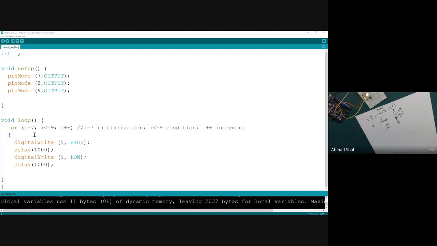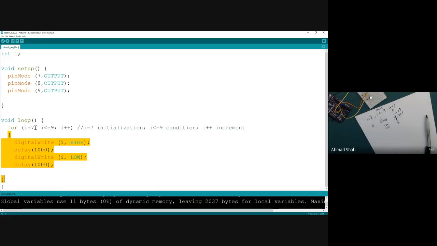When it comes to number 7, it needs to do all the code which has been written here. So it starts with HIGH. Number 7 going HIGH means number 7 is going to light up. It will only run the one that is in the curly bracket. So you click on the curly bracket. Whatever you type inside here, it will run.